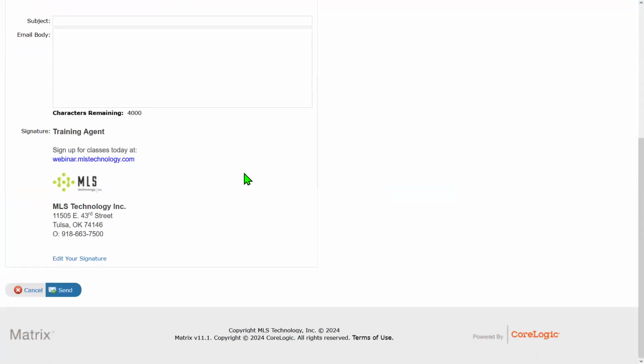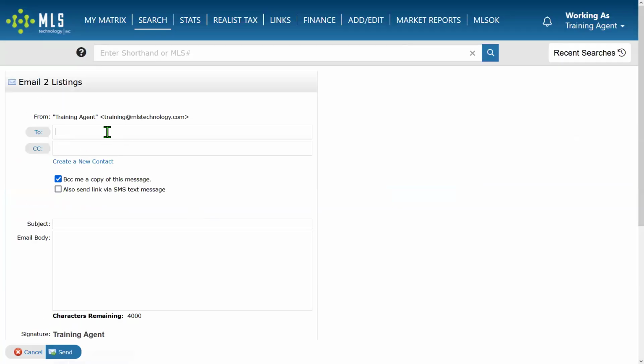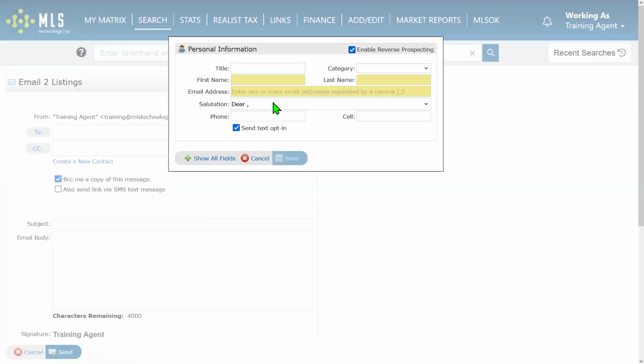Now, I did want to point out before we get too far into this whole process that when you're looking at this particular information, it does give you the opportunity at least to just start typing in an email. If you just wanted to do email at email.com or whatever and just send it straight to them, technically, you can. I do want to at least point out that it is not ideal to do this. What I would very strongly recommend instead is create a new contact, put that email in there with their name, and then save them as a contact.